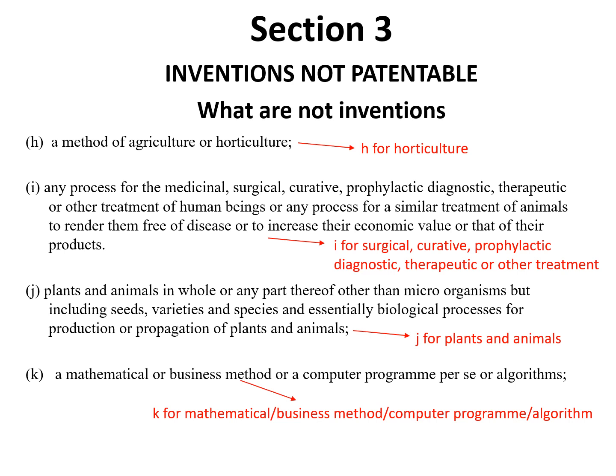Then coming on to section 3K, which is very important for those dealing with electronics and computer products, digital products. It says that a mathematical or a business method or a computer program per se or algorithms are not patentable. So any mathematical equation, any algorithm, any computer program, any business method is not patentable.